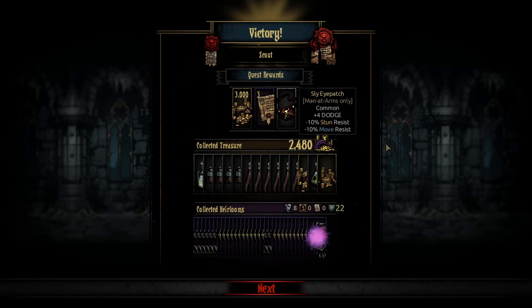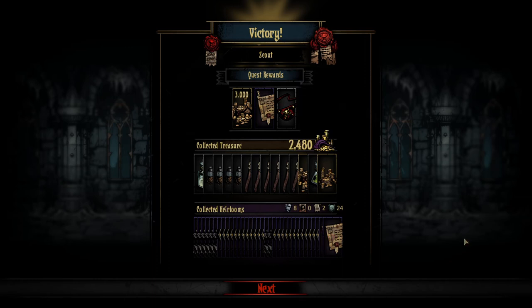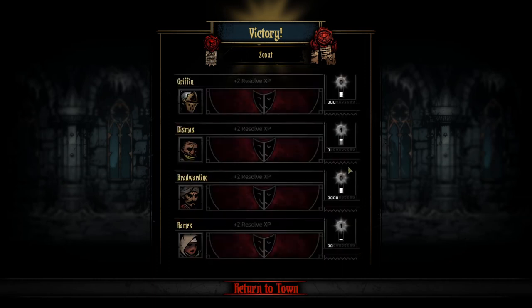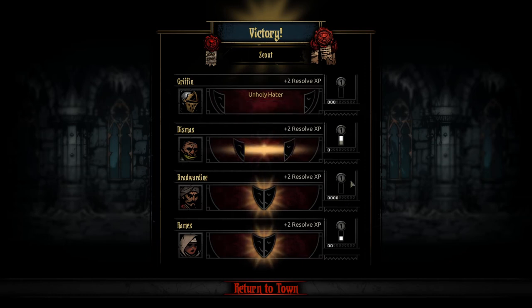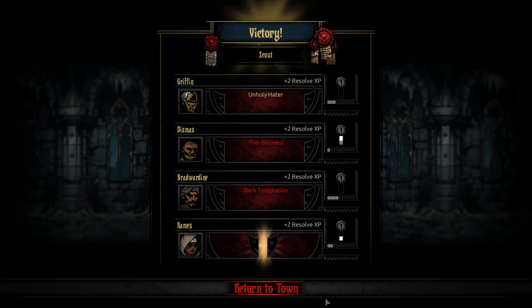Got that magic eye patch. Almost think it's worth it. Oh, everybody's going up. Ta-da! Yeah, Griffin is gonna be my primary killer for undead. You're for the ruins. Oh, that's definitely gotta go. Dark temptation, that's kind of... I thought you had that already. Okay.